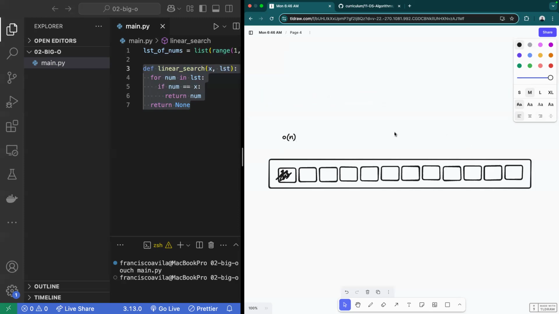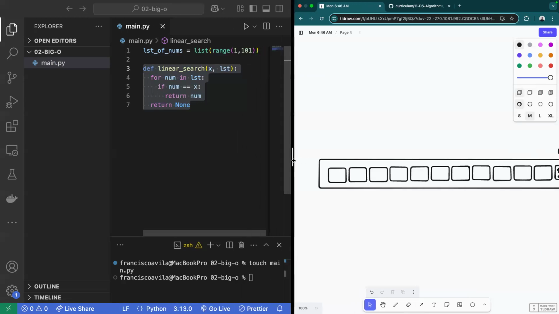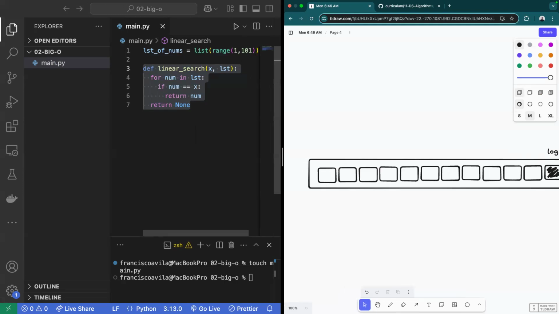Well, that's not the case, because when we're utilizing big O, we're always interpreting things by the very worst scenario, which in this case would be looking for the last number in the list, at which point this would turn into log of n for linear time. Does everyone understand that?